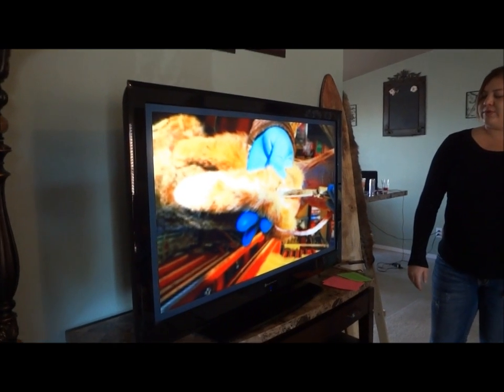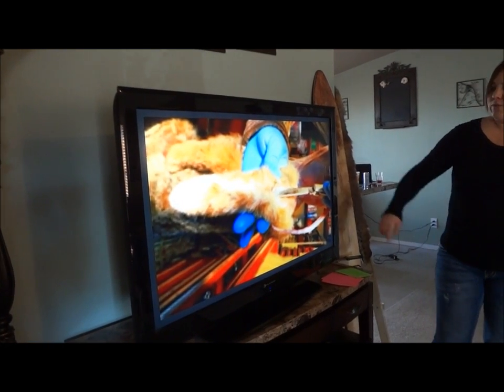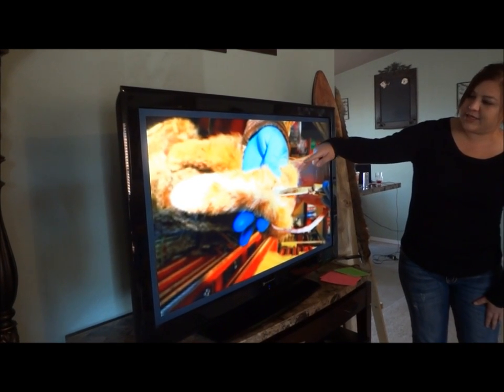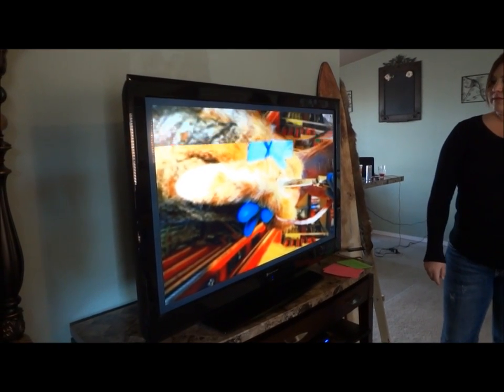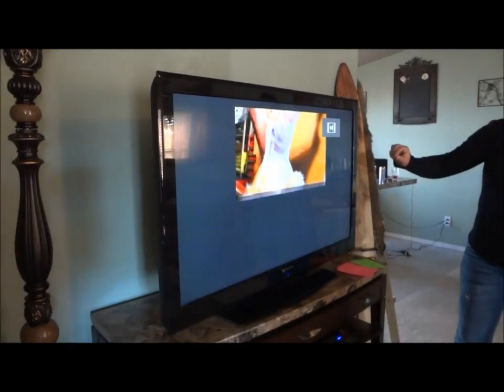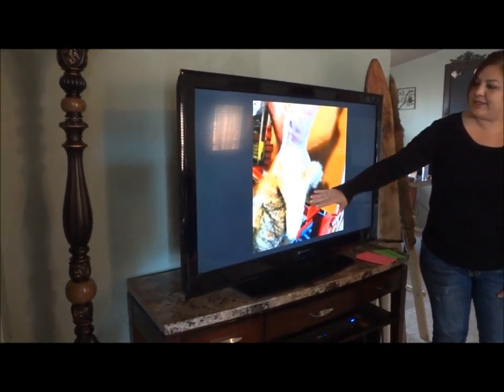The next step is we're going to split the tail. So you're going to take from the base of the tail, you're going to cut down the center all the way to the tip of the tail. Here, this is what your cat looks like now that it's completely done and it's just dangling here.